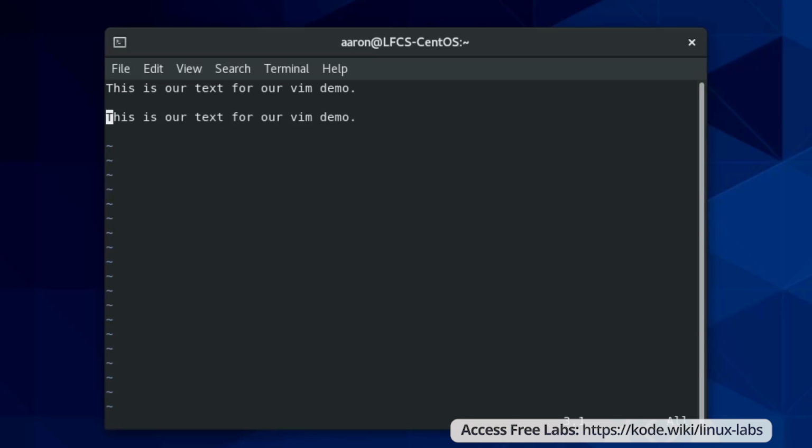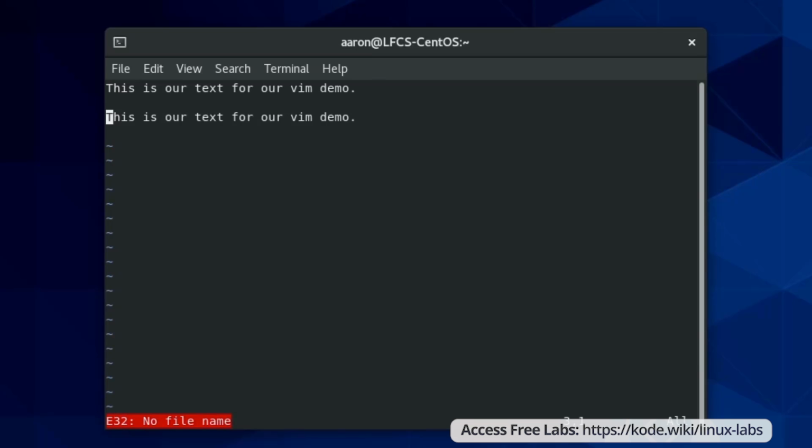Now, probably the most complicated thing about Vim the first time you open it is, how do you get out of it? A lot of people have trouble with that. It's not really that hard. If you have made changes to a file and you want to save them, you hit the colon key and you type, well, first to save changes, you would type W for write. We haven't given it a file name, so it has nothing to write to. But to quit and write changes, colon WQ. Of course, it's not going to let me do that because I did not give it a file name.